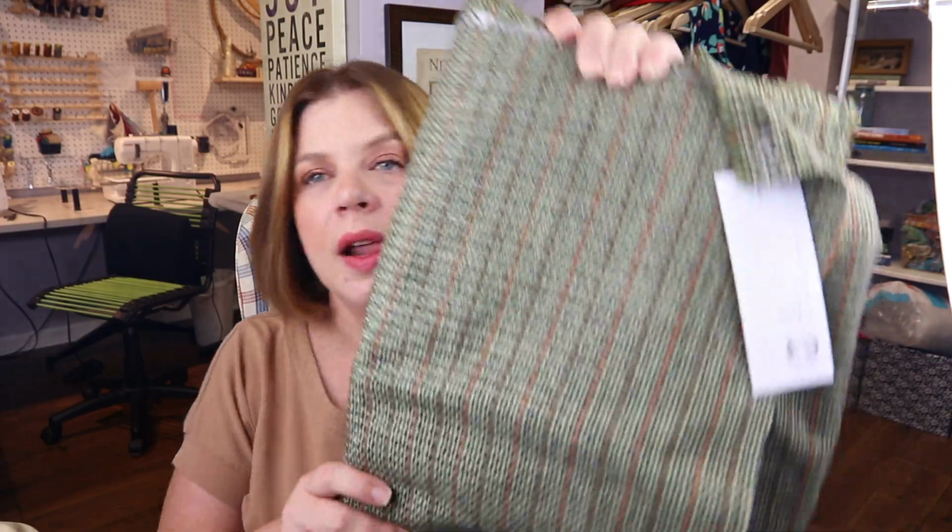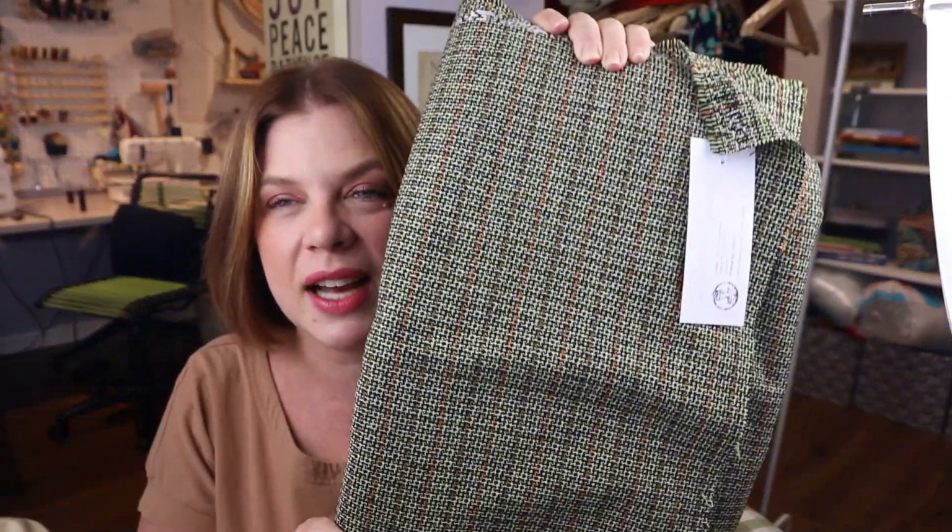My daughter saw that and loved it, and I actually have some fabric here that is part of the Minerva Ambassadors fabric that they sent me, and I'm going to make her one. Isn't that pretty? Look at that wool. It's kind of the green of her eyes.